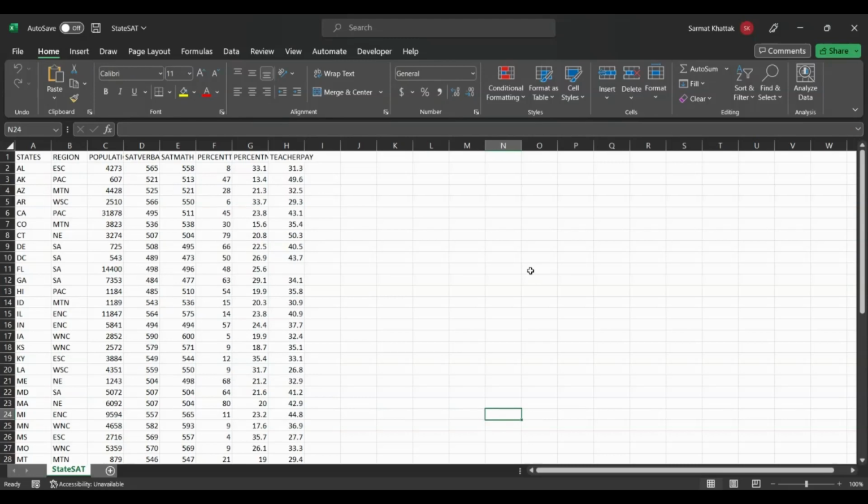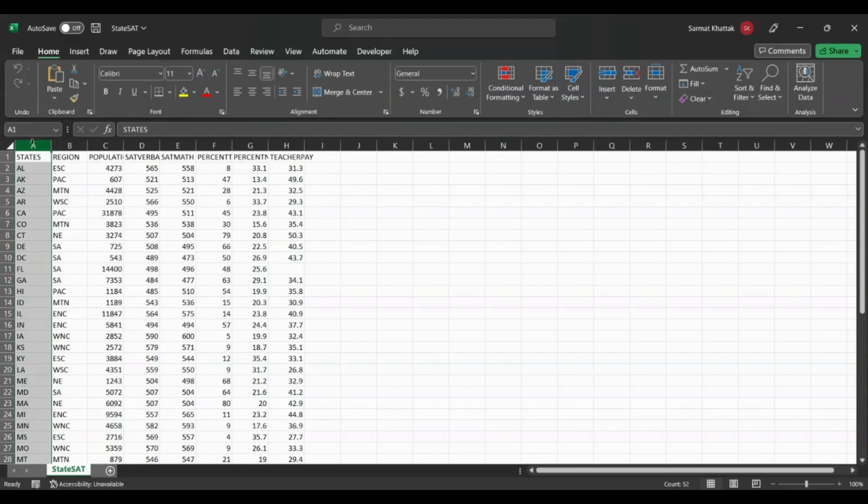So let's get started. In this video, I'll be showing you how to create a pivot table. A pivot table is an interactive way to quickly summarize large data. It is a powerful tool to calculate, summarize, and analyze data. It can also let you see comparison and patterns in the data set that you want to analyze.